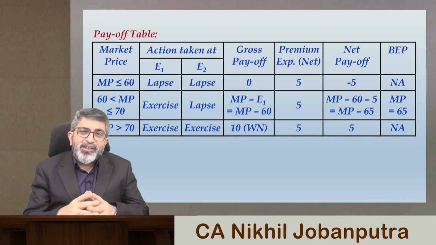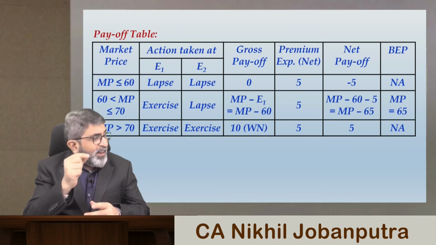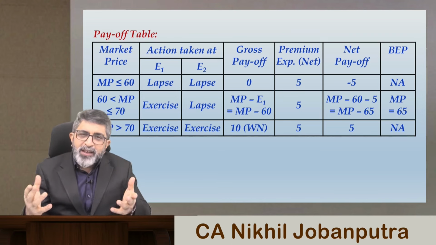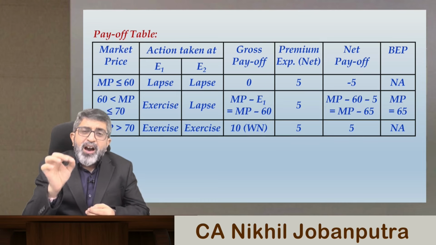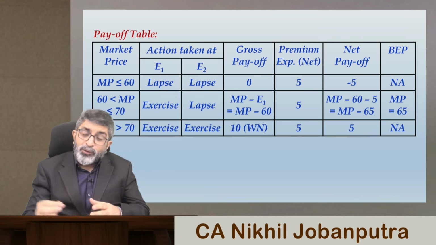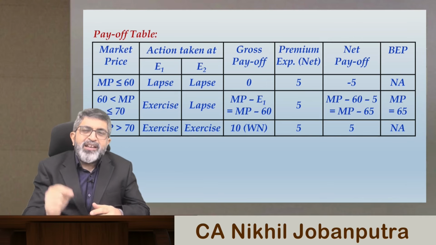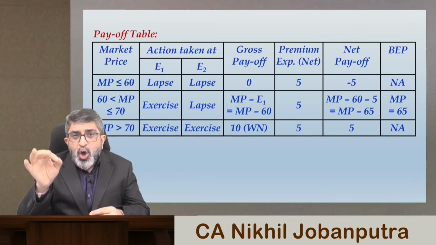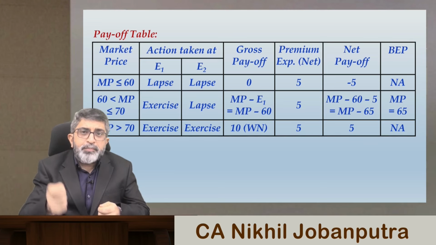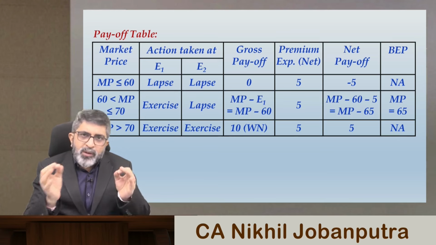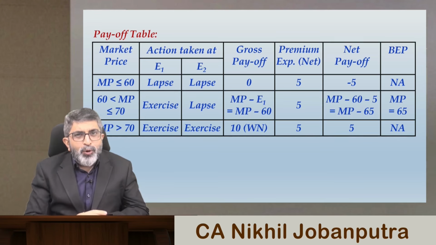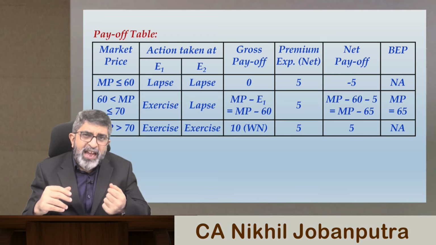Which is this strategy? Looking at this table, looking at the payoff positions, anyone can say this is clearly a bull spread created using call options. So if I have to name this strategy, I will call it bull call spread, or you may also call it bull spread with calls. The right name will be bull call spread. So few things I have to show you.